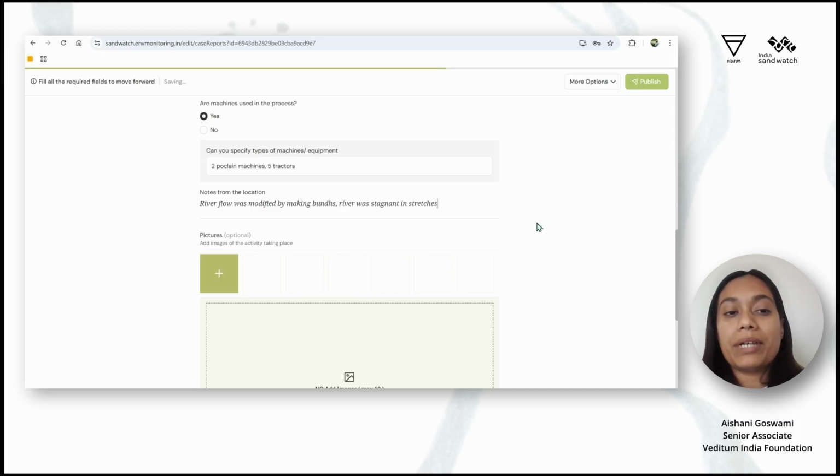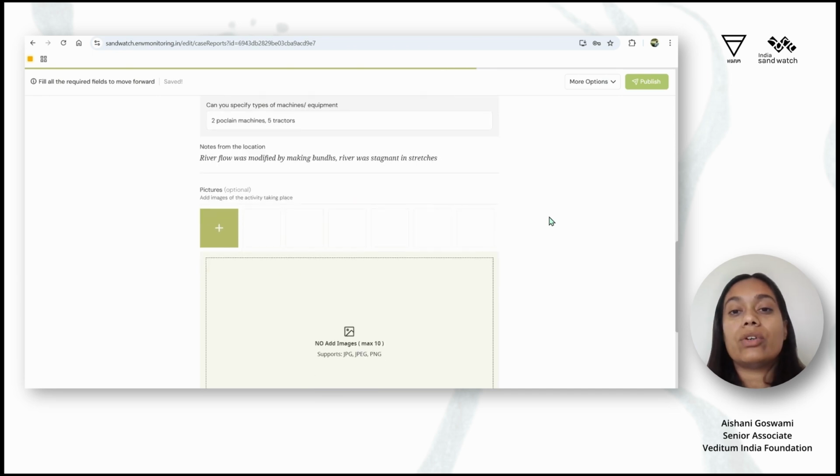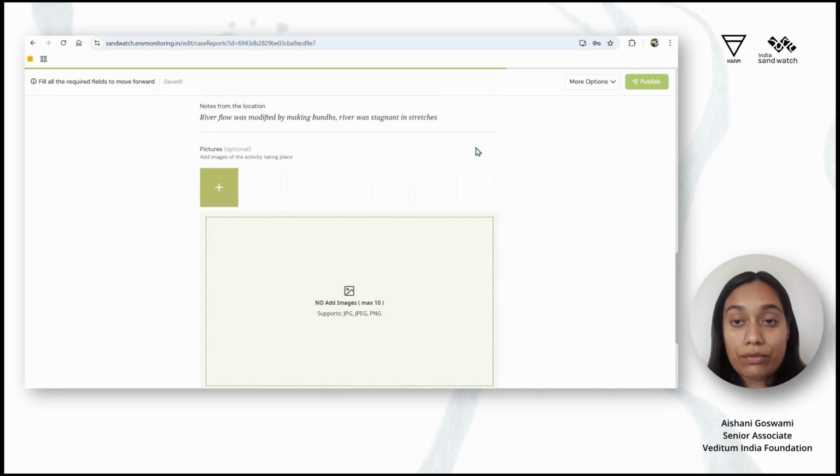So I've added my notes here. You can add other observations that you had for your location in this box.